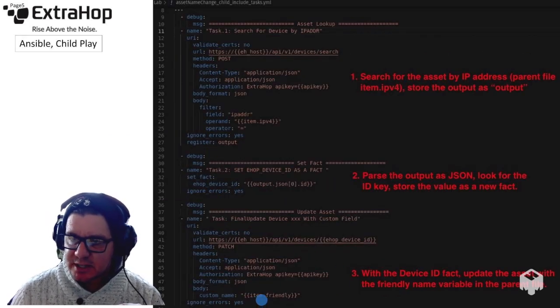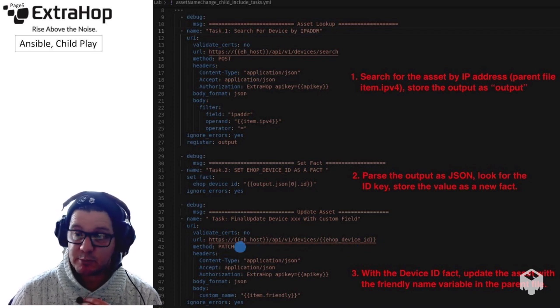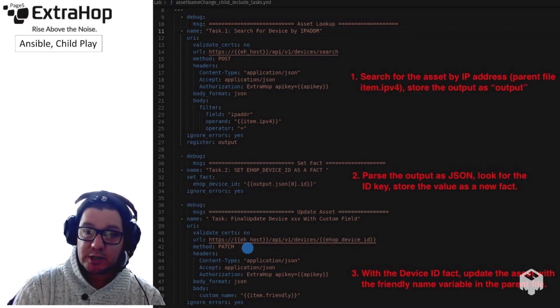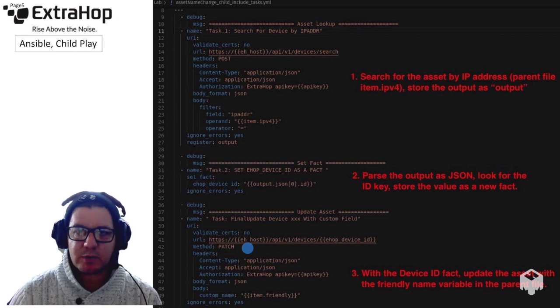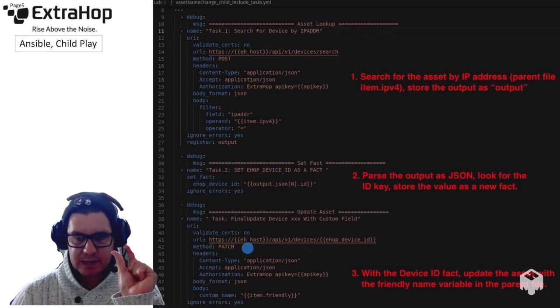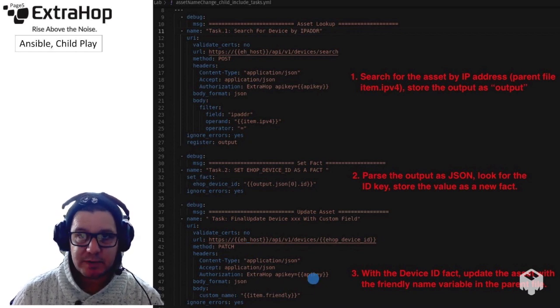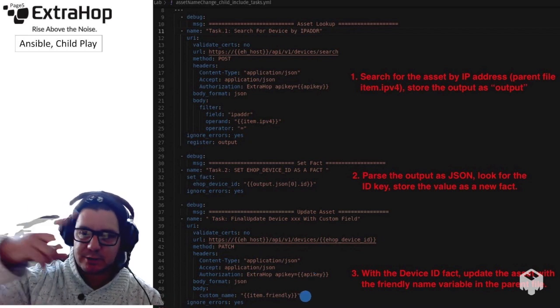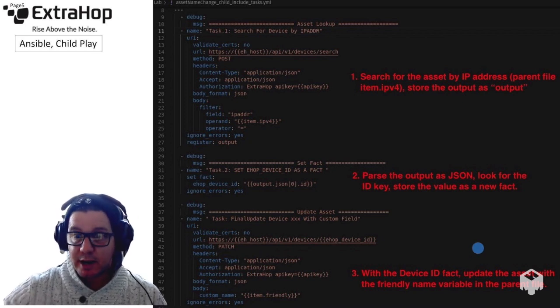We're just substituting again item.friendly, and that is the API path that you would need to specify to do it. And we're patching, if you notice that. So we can't delete the item. We can't post a new item. All we can do is patch or update something that exists. And all we're updating is that unique identifier. And its name is custom name. That's the actual attribute that we're updating with item.friendly. And again, we just iterate over. So screenshot that if you want right now.